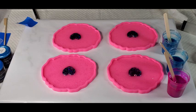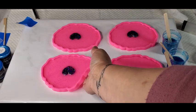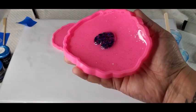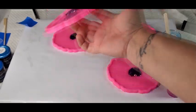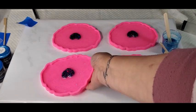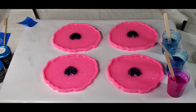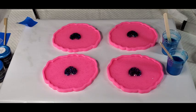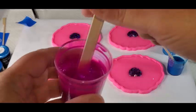Hi guys, I'm back. These are still very bendable, pliable, but they are set up enough to do a second layer. So it's actually only been about an hour and a half. So I'm going to show you these colors. I already showed you the colors in the bottle, but I'm going to show you.